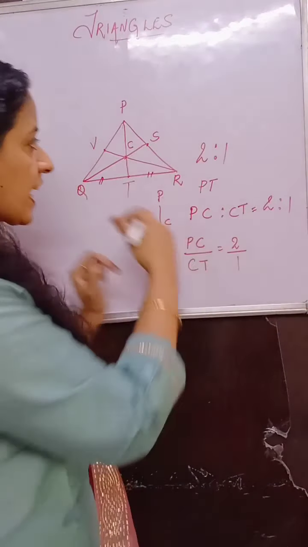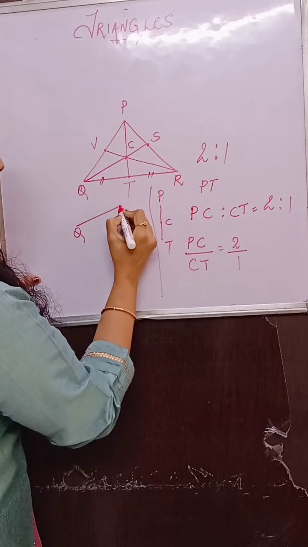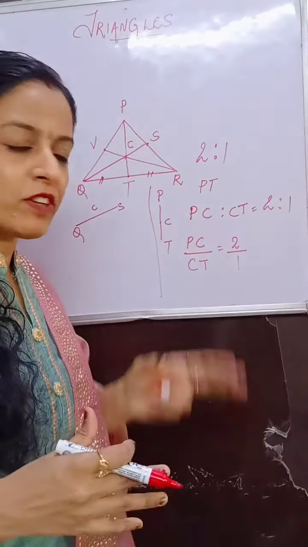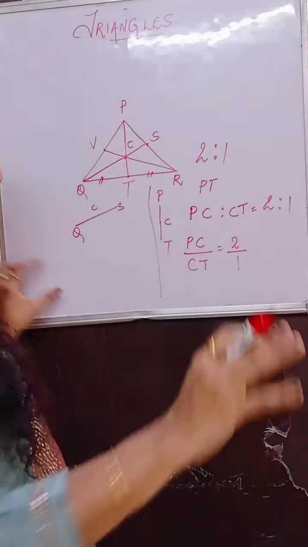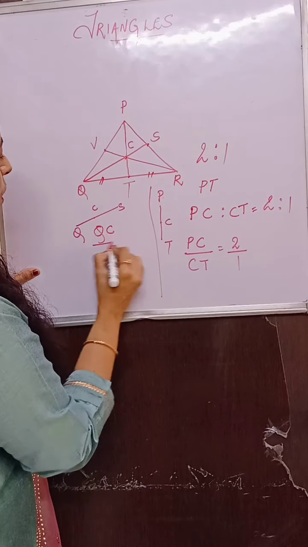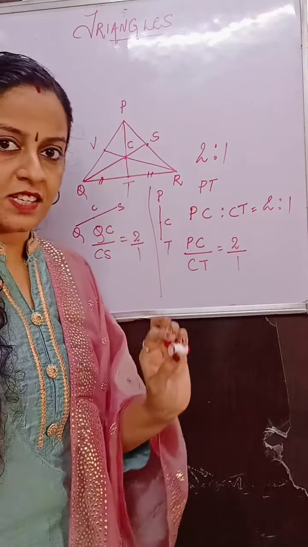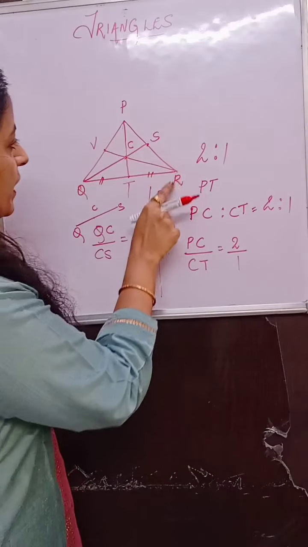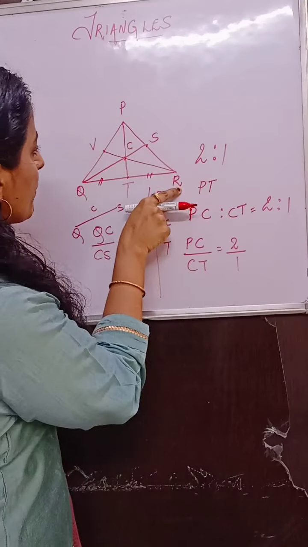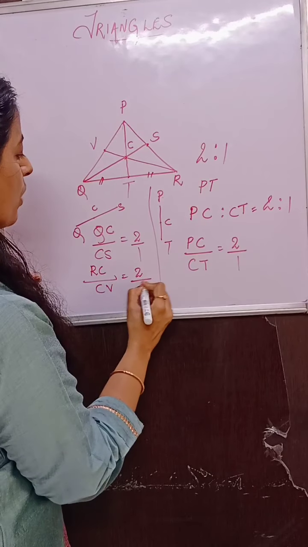Same way, let us consider the second median. See, the second median is like this. Q, then S, and here you have C. Here you have Q, C, S. What is the ratio in which this centroid divides the second median? Same ratio. You should always start with the vertex, children. QC upon CS is equal to 2 upon 1. Always start with the vertex. That clue you should remember. The third median, start with the vertex. V is not the vertex. R is the vertex of the triangle. So this will be RC is to CV is equal to 2 upon 1.